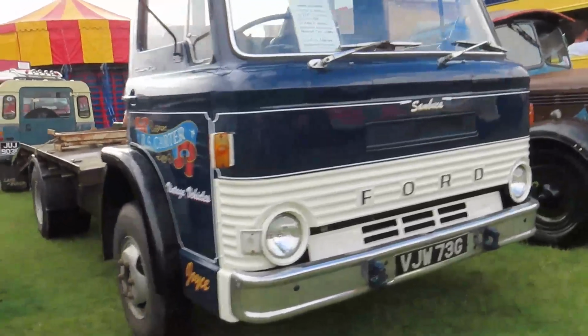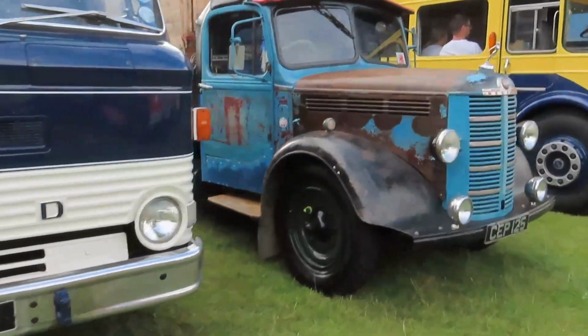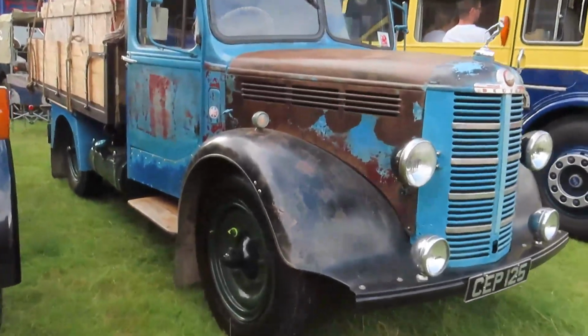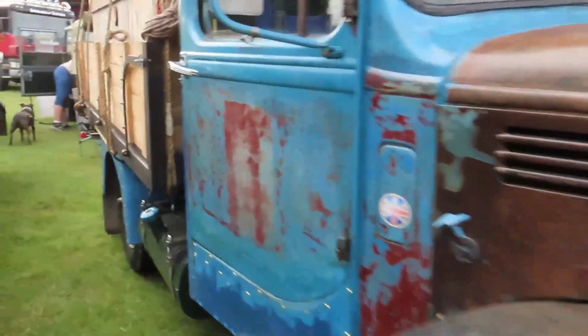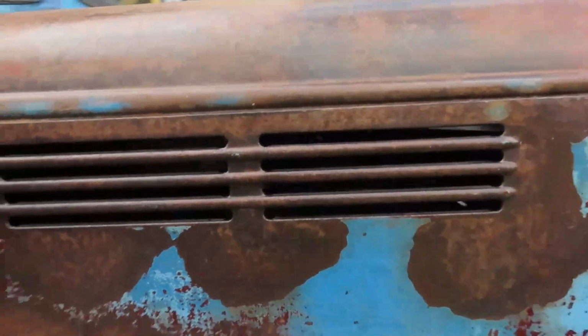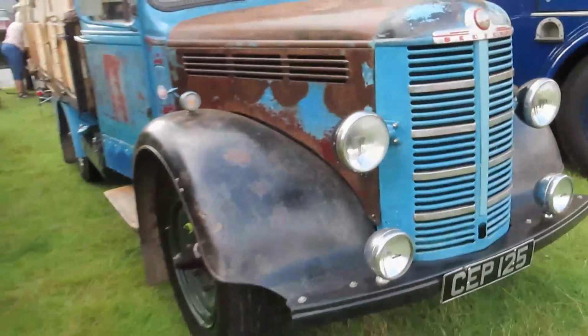Ford, that's the D series, and look at this Bedford. Now this is definitely a bit of me. I love patina on trucks, and usually you get it more on the American stuff, but this one looks very, very nice. Got all the lovely wood. They're racing seats, which are mismatched. Oh, you can see my reflection there as well. Interior is very colourful, but I do really love the patinated look of the outside. It really is very, very nice, that one.